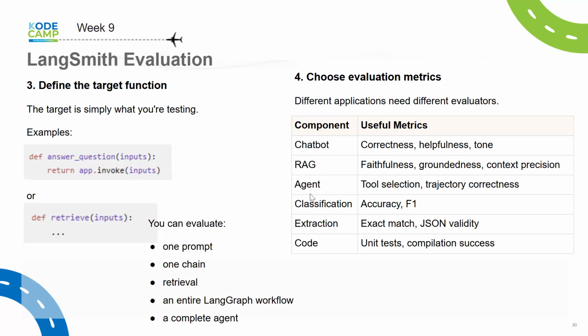So if the component you are testing or evaluating is the agent, then the things you may really want to look at are tool selection. Is it able to pull the right set of tools? Because there may be problems that require multiple tool calls at once. Is it able to identify every single one of them and send out the right tool call requests, right? The correctness of the trajectory as per the reasoning loop, right?